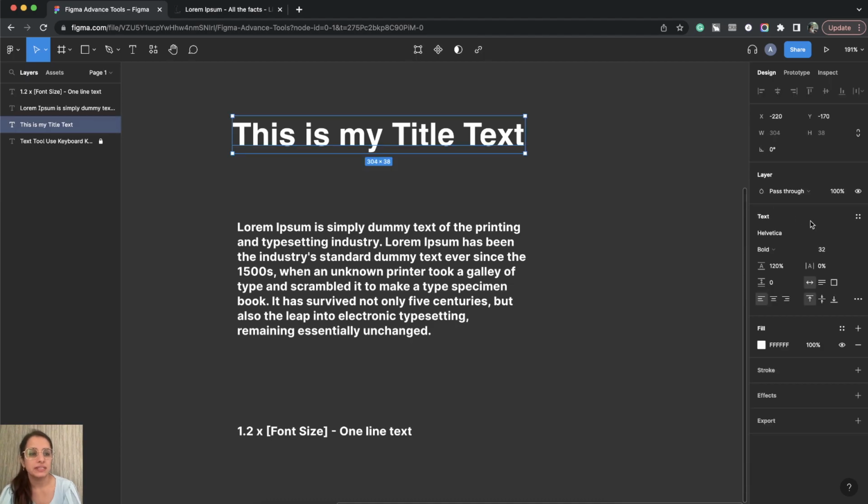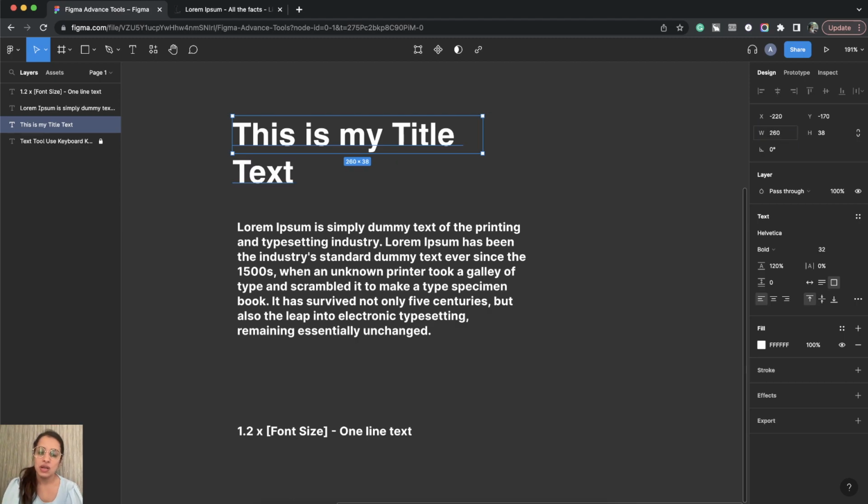Now this is my free text. Remember, we saw that the width and height are disabled. If I have to enable it, we can use these options to do that. So one is free width, the other is free height, which is auto width, auto height, and then is the fixed size. So I'll select fixed size, and now this is enabled. Let's reduce the size and see what happens.